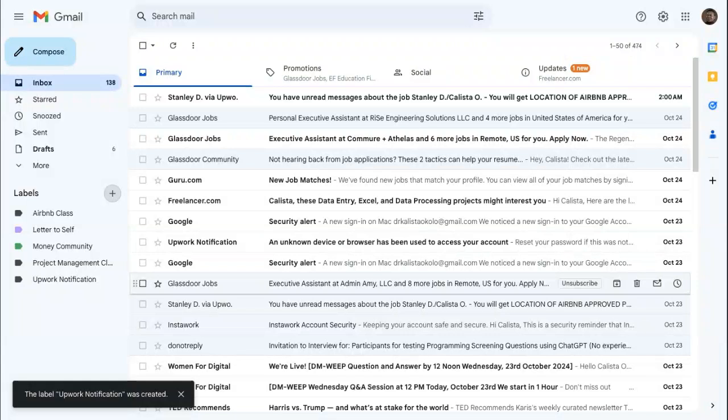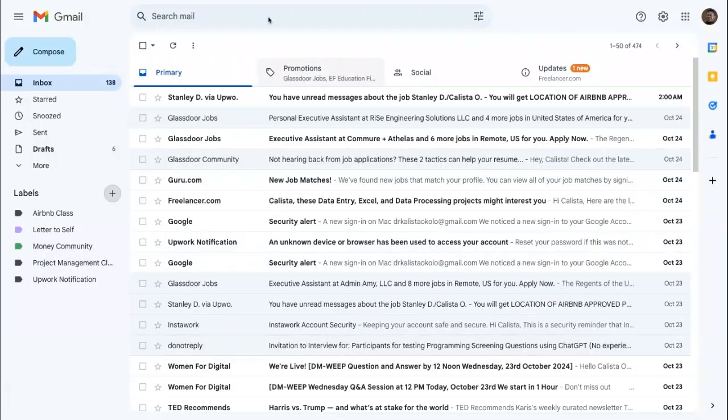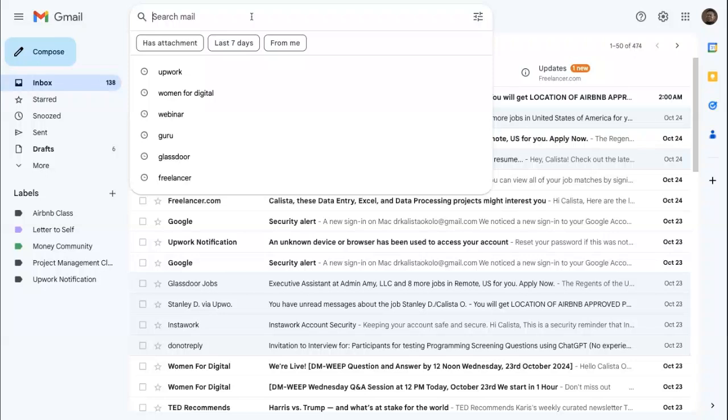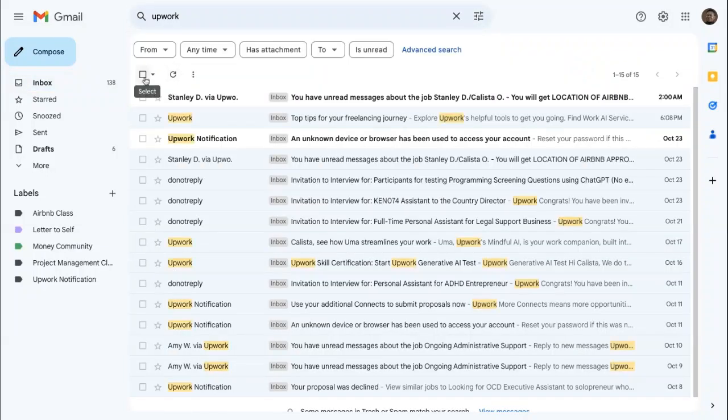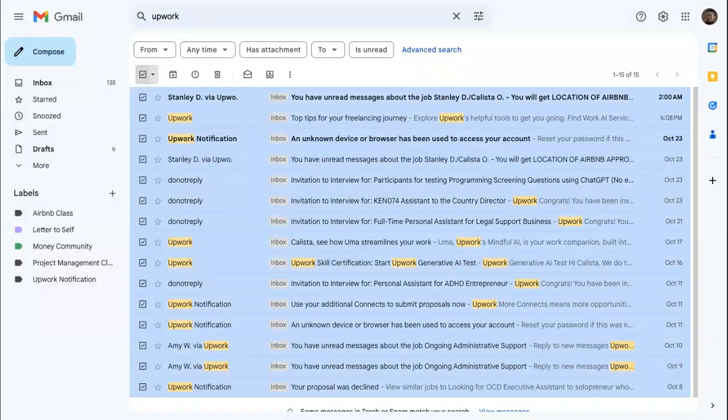What I'm now going to do is come here and type Upwork, and click on all my Upwork notification, and this is archived. Then another thing is, if you don't want to delete, there are some mails that maybe are important but you don't want them in your interface, you can actually archive them.